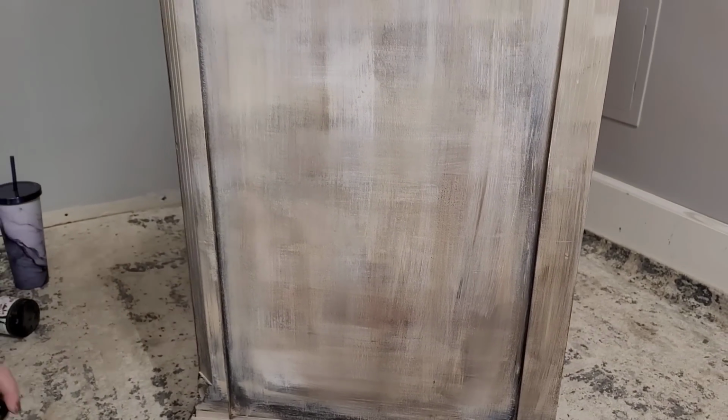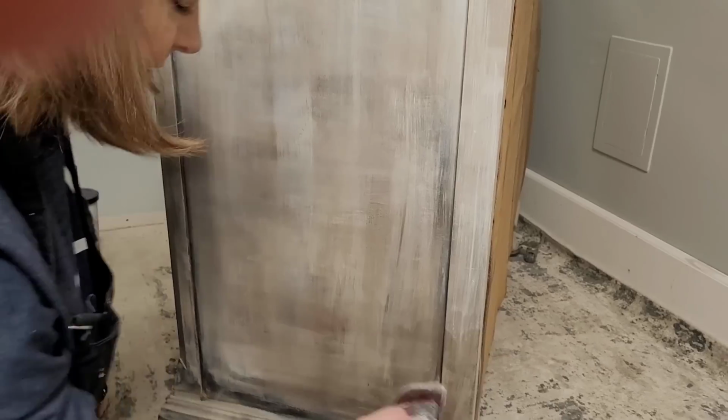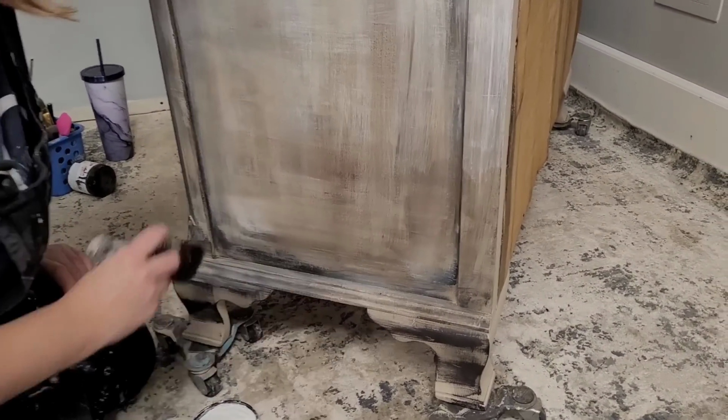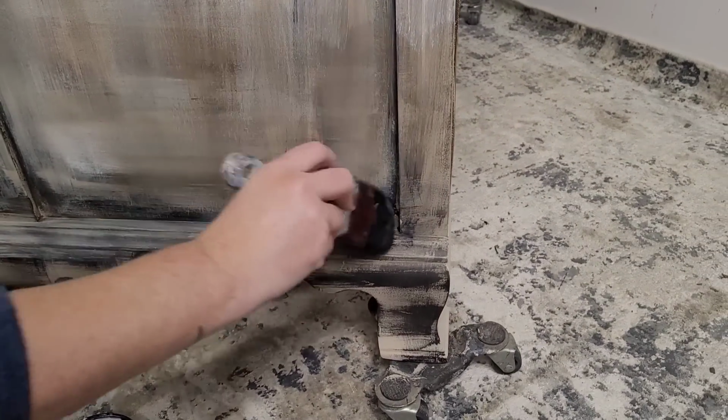If you get a little too heavy-handed on one color, you just come back and fix it with another color. And then let's get a little bit of my caviar. My caviar is really going to be for down here at the bottom. So I really want it to be nice and dark in some of these crevices.